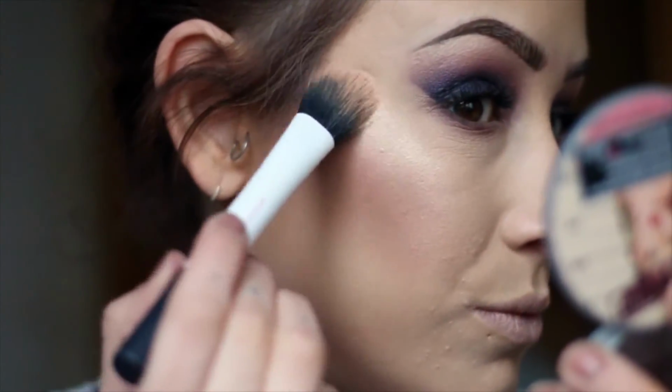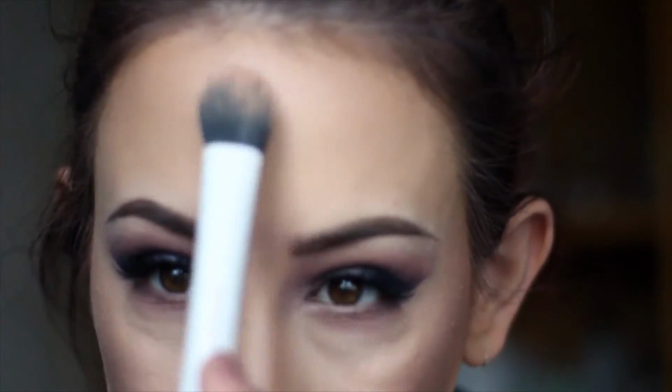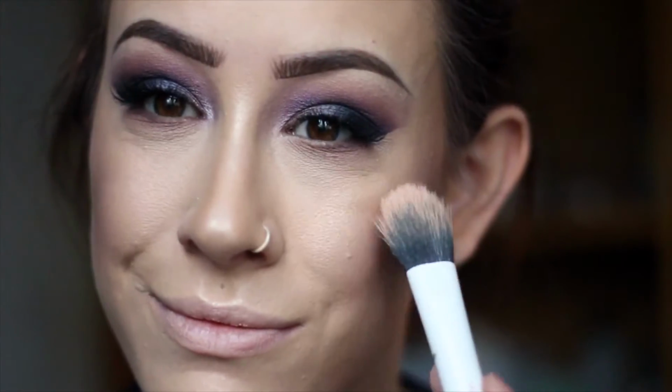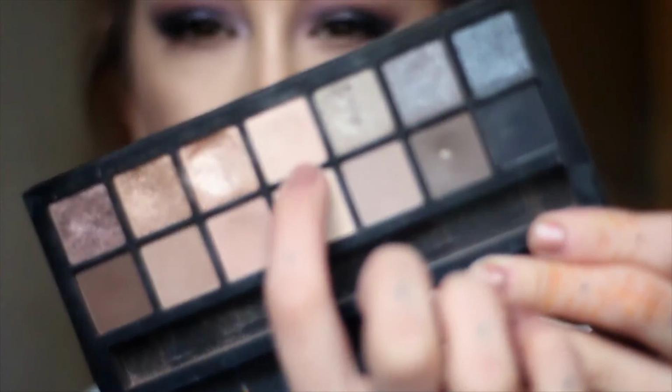Next up, go with your highlighter. I like applying this halfway, so a space before my hairline and just before the pupils of my eyes. You don't want to go intensely, like too over. But then saying that, I do like a little bit of a highlight on my cheeks. So it depends what you fancy, and then go for the tip of your nose, because it makes your nose look a bit more pointy and dumpier, and then obviously your chin and a bit of the top of the head.